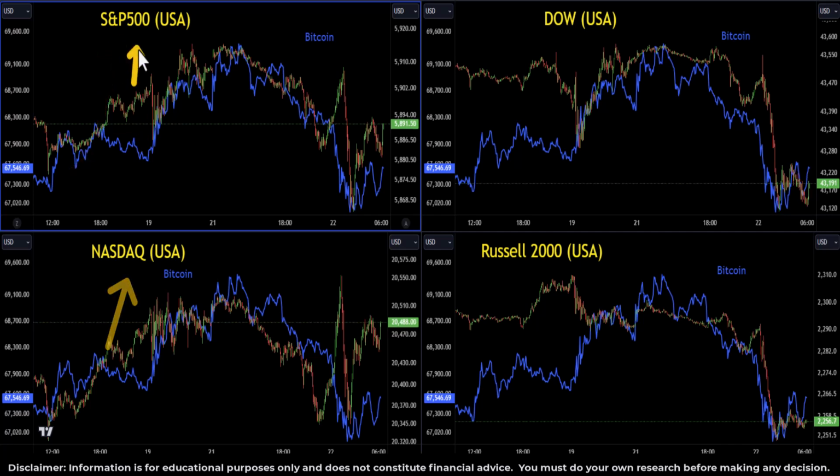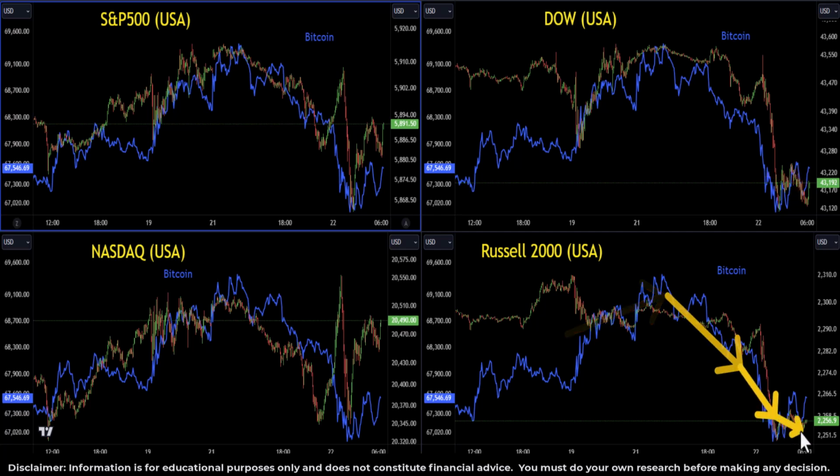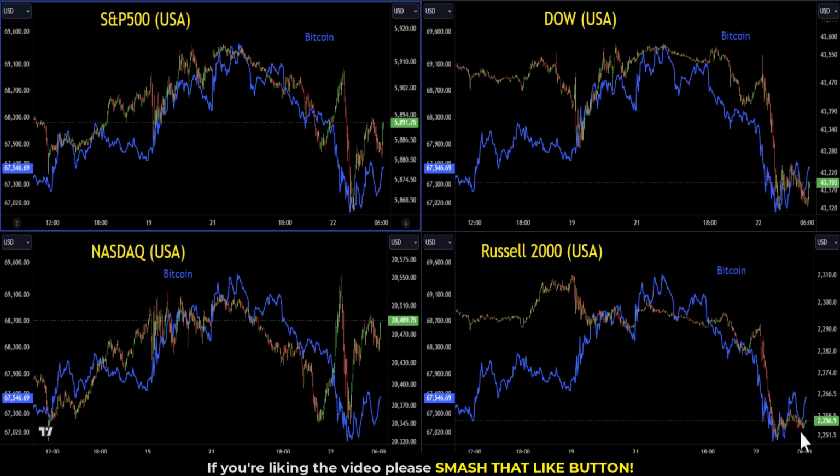So looking at the S&P 500, we saw it just come down. What about the Nasdaq? It saw a degree of strength in here, so this is quite interesting. And notice how Bitcoin and the total crypto market cap is lagging at the current time. The Dow is following quite well, and the Russell 2000, you can see it's weak. We basically look at the Russell 2000 as a really good indicator of where crypto is going, and vice versa.